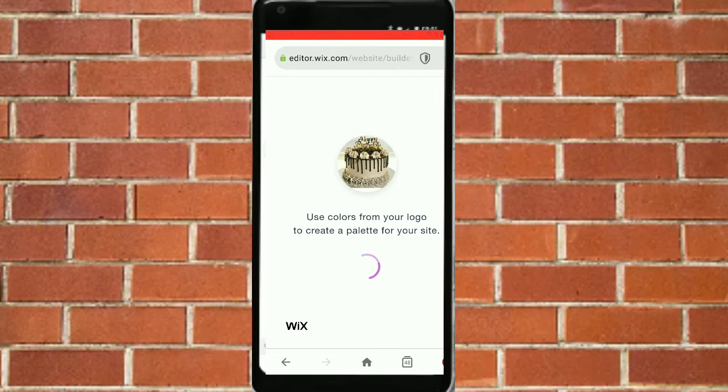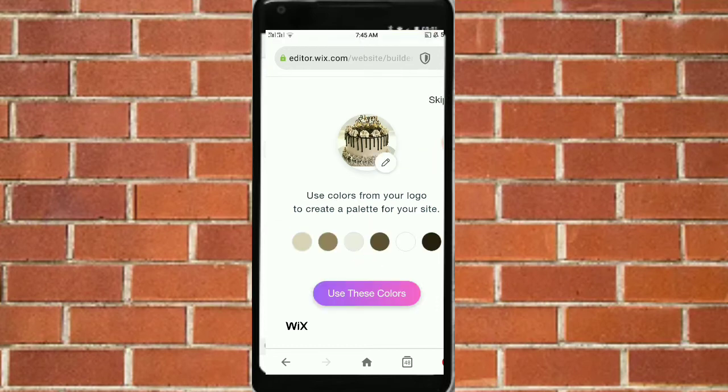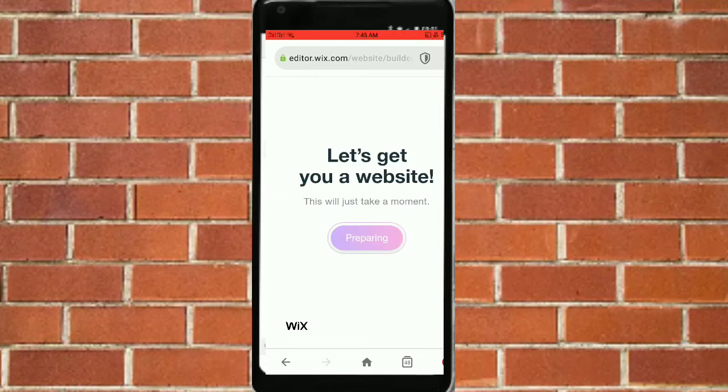Remember this, friends, I can also change this theme in the future. Now click on Build Site.